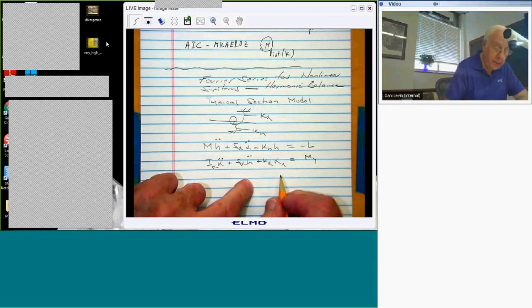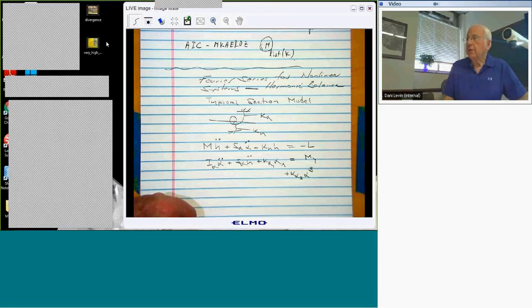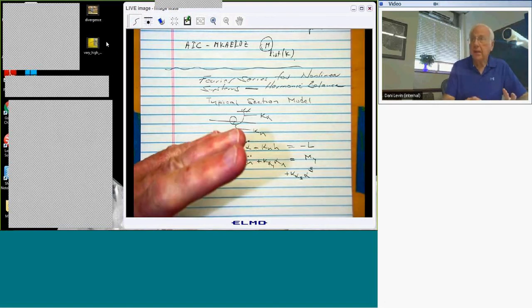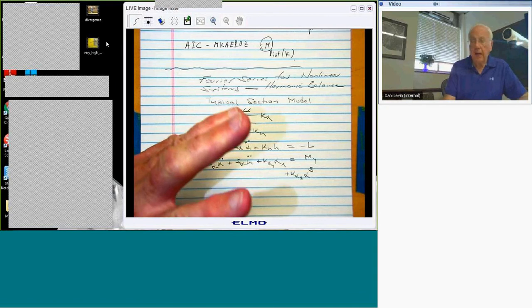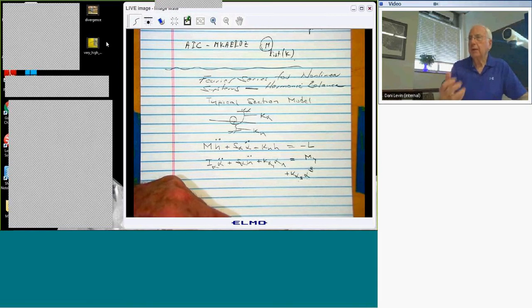So I'm going to put a 1 here, because over here I want to put a 3, because I intend to put an alpha cubed term in. So if K alpha 1 and K alpha 3 are both positive constants, this is a so-called stiffening nonlinearity. When alpha is small, I can ignore alpha cubed relative to alpha. But if alpha is large enough, then this term may become important. And if both of these are positive constants, this stiffness becomes greater as the amplitude becomes greater.